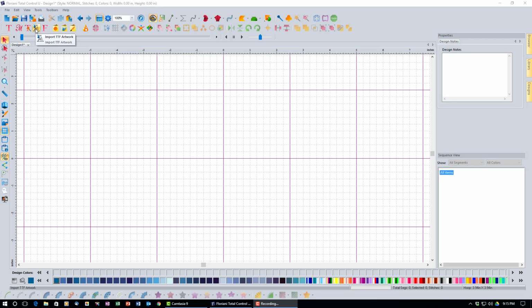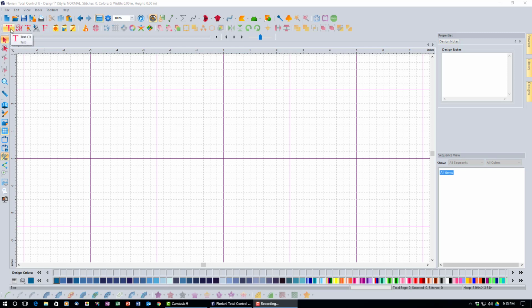This is one way that you can bring in a TrueType font, and TTF, when you see it, stands for TrueType font. And this last one is a brand new feature that we just added called Font Play. Font Play is a really cool way to preview the fonts that you want to use in the software. We'll be talking about all of those in this section. What we're going to concentrate on right now is the built-in fonts.